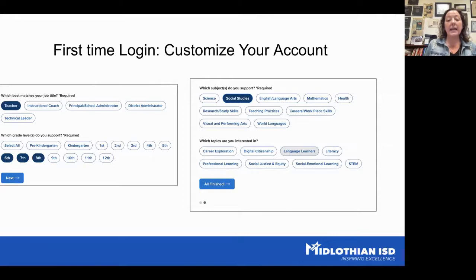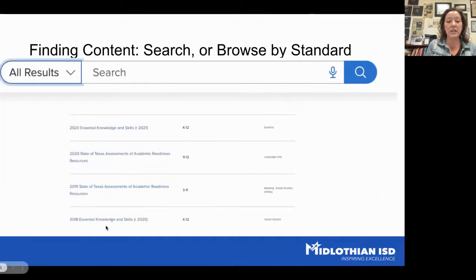Now it's kind of a blank canvas, and they build your interface based on what you select. You can always customize it, but that's why this is important. It really does impact how your interface looks. And if you make selections here you don't like, you can always come back and go to your profile and make changes.